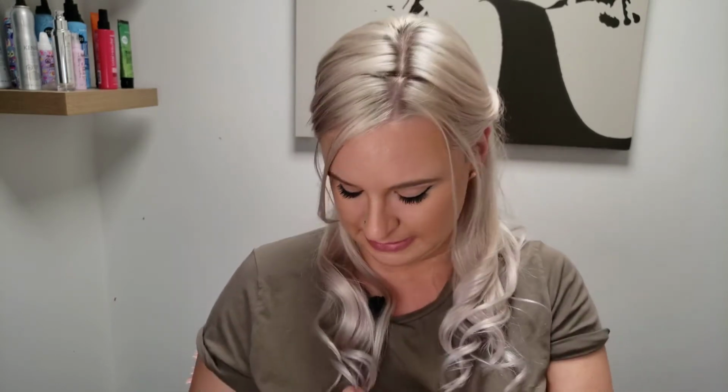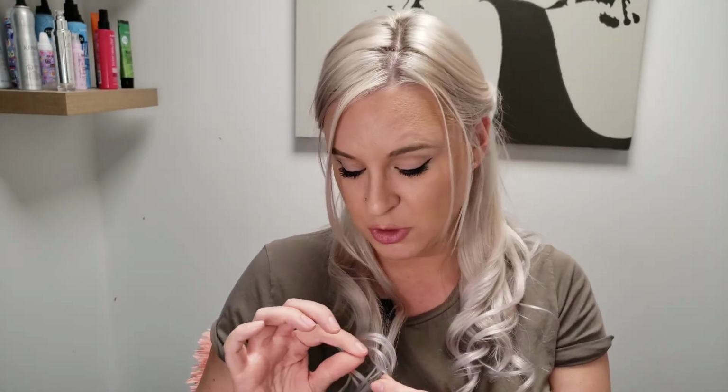If your hair has really poor elasticity, you're almost guaranteed that you're going to be one of those girls on YouTube whose hair is coming out in clumps after they have processed it. So a way to check the elasticity of your hair is simply take a strand of your hair, just one single strand, and give it a gentle tug. You don't want to pull it so hard that it snaps. You just want to give it a little tug.